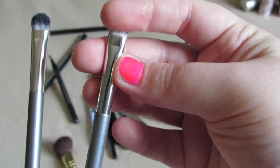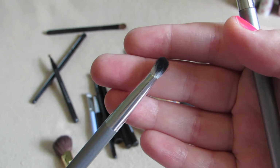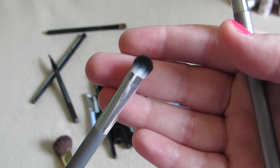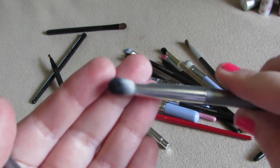This one is a little bit larger and a little bit more free with the bristles, whereas this one is a little bit more dense. It's more like a smudger brush. I never really used the smudger brush, so I will be putting this one in the giveaway pile, but I do like to use flat shader brushes, so I'm keeping this one.